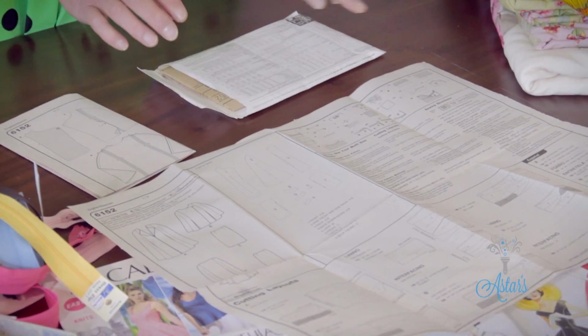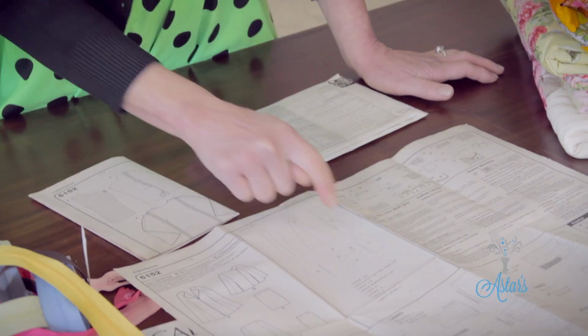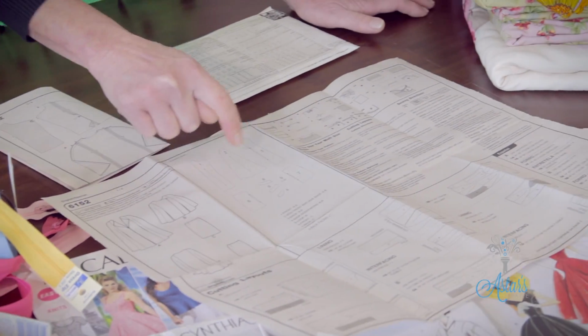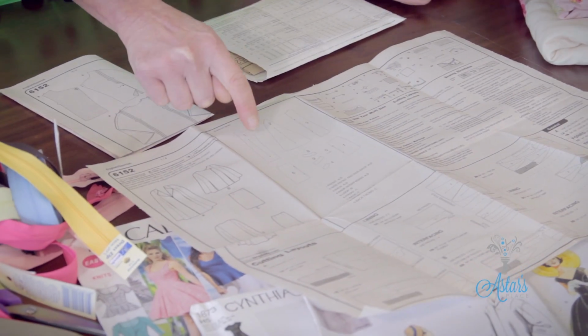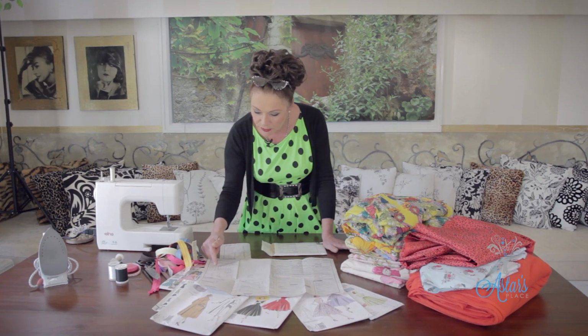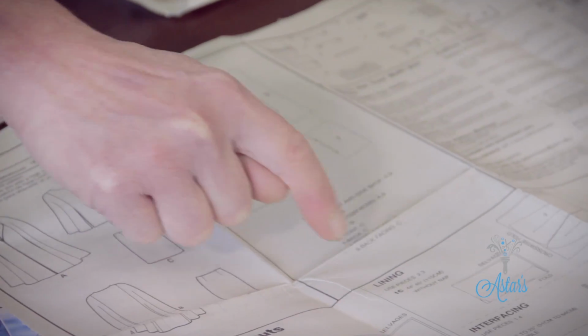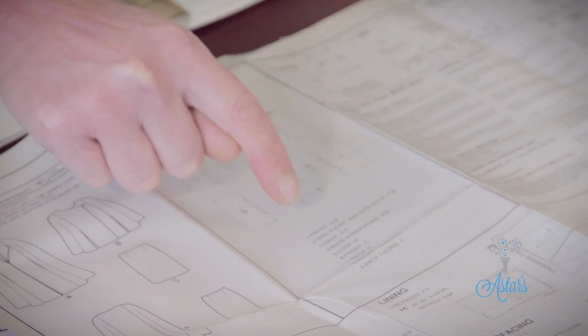On the back it tells you for version A and for version B how much fabric you actually need. It also, on this little section here, gives all these little diagrams, or these are the pattern pieces necessary to make this. So this is A that I'm going to be making, which is, as I said, the long one. And as you go down the side here, it will tell you what you need.